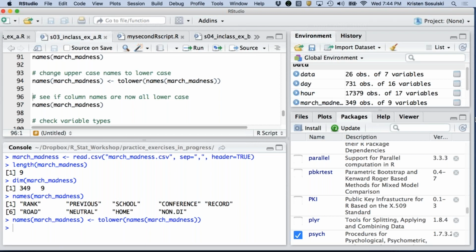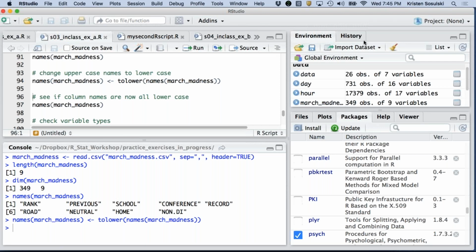The CSV file has not changed. If I wanted to change the CSV file, what would I do? I have to use a function called write CSV to actually modify the CSV file. Okay?